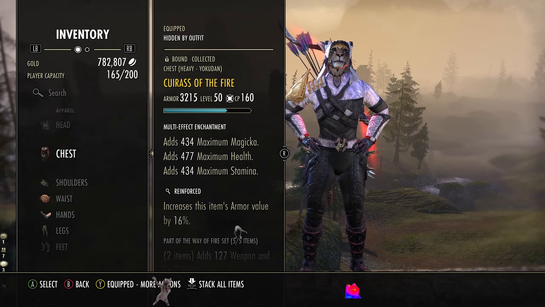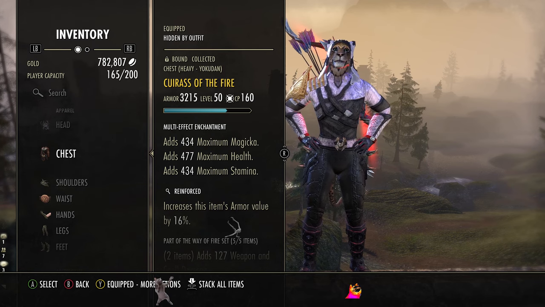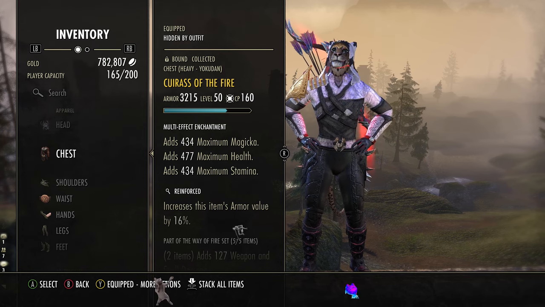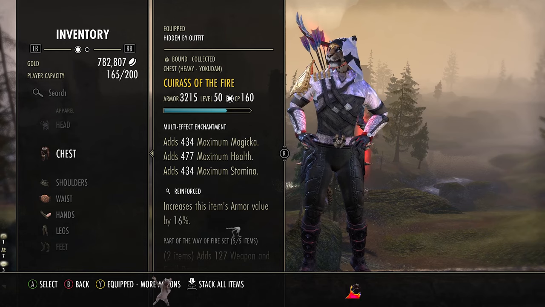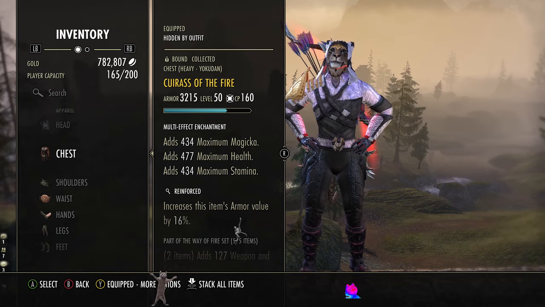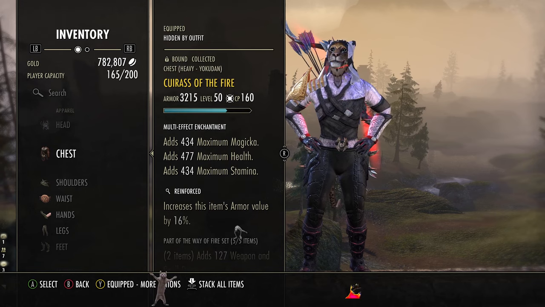For our chest, we have a Curious of the Fire with a Tri-Stat enchantment. This is reinforced. We have the fire on the chest because the set naturally comes in heavy. So for mid-max purposes and stuff, and since I already had this on me, we're doing a Curious of the Fire on the chest. So that way we can get our five piece of the fire.